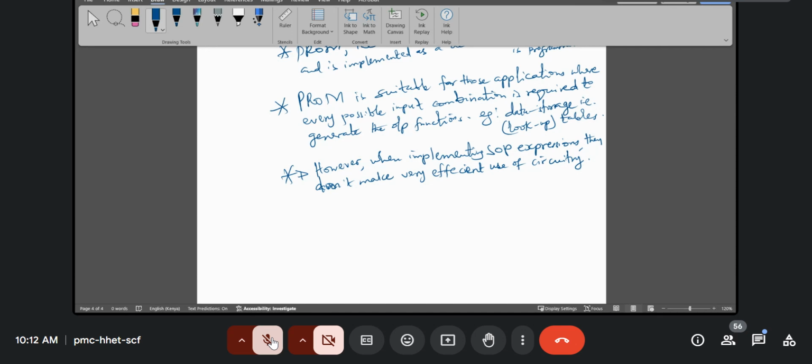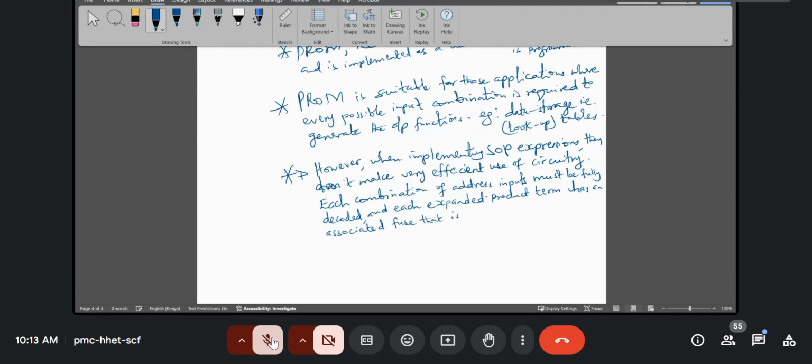So we can see that they don't make efficient use of the circuitry, because each combination of the address inputs must be fully decoded, and each expanded product term has an associated fuse that is used to OR them together.